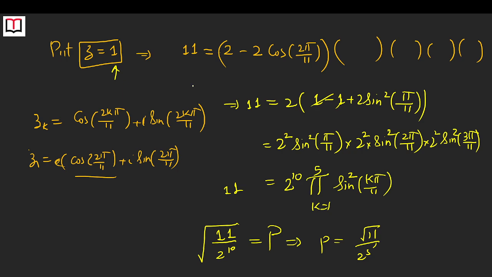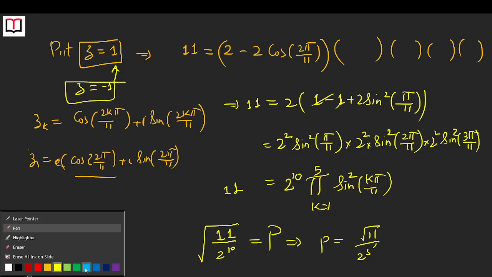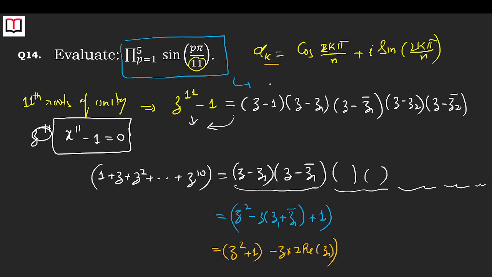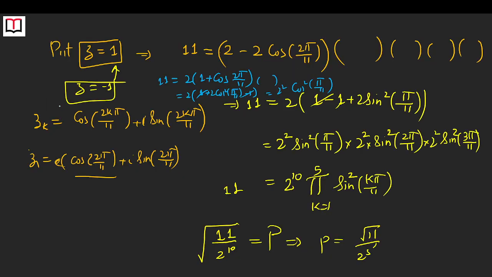If you put z is equal to minus 1, what will be the difference? So if I go for z is equal to minus 1, what you will get here is 2, 1 plus cos 2 pi by 11. And to get rid of 1 here, similarly, we'll be using 2, 1 plus 2 cos square pi by 11 minus 1. So it will be 2 square into cos square pi by 11. So if you would have been asked to get this series cos p pi by 11, where p goes from 1 to 5, we would have gone for this as a substitution. That's it. Okay, so that was an interesting form.